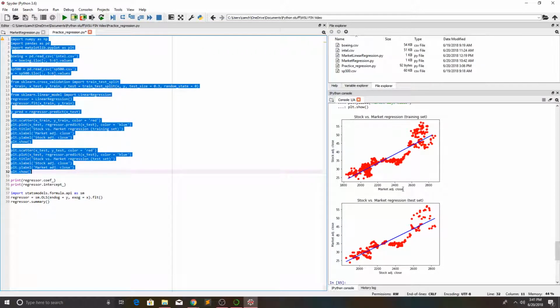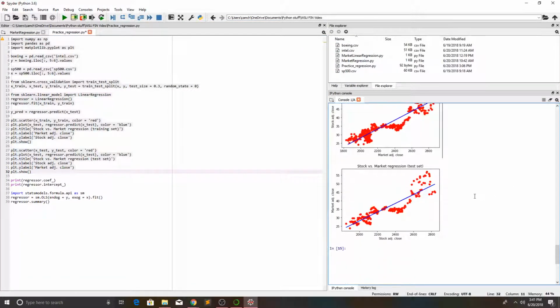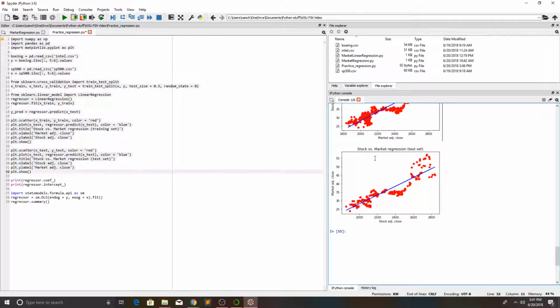There's your stock adjusted close, market adjusted close, and your stock market regression. As you can see, this works so much easier for us, and we're able to see all the data a lot quicker, and we can do this multiple times for multiple different stocks. So that's why I prefer Python. Sorry, that was my little soapbox speech of why I prefer Python.